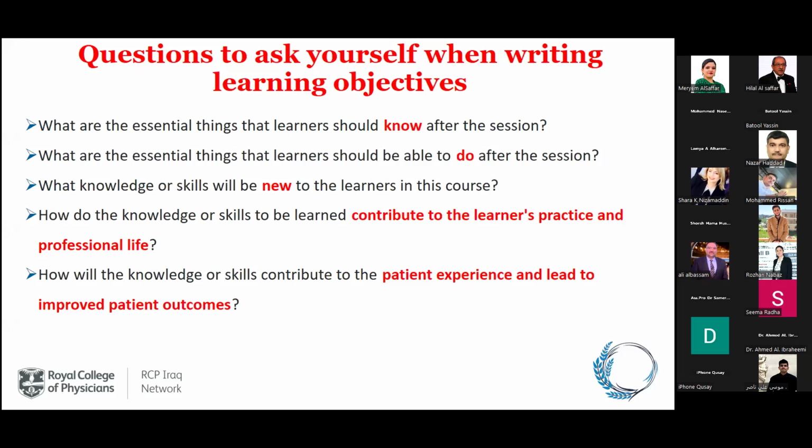How can he use what he learned and what skills he is performing correctly and effectively in his future life as a doctor, a day one doctor, or even in lifelong learning activity? And then how will this knowledge or skill contribute to the patient experience and lead to improved patient outcomes? It is a cycle from the early learning to becoming a competent doctor or a competent physician who can help his patient to improve.